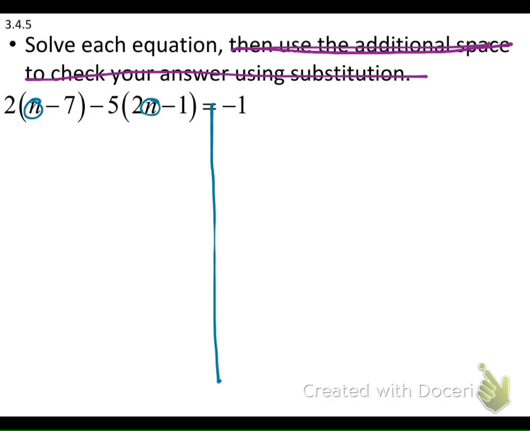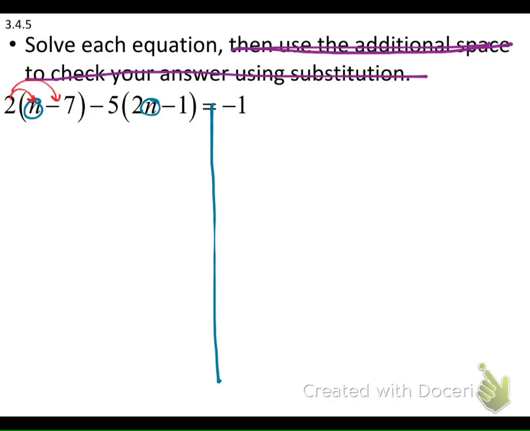So, Kiara, what am I going to distribute here? With the first one, the 2n and the 7, and then the second one is the -5 and the 2n and the -1. Good. Nice job specifying. So in this particular equation, we're going to distribute twice. And I liked how she said the first one, because when you're doing math, you really want to work it from left to right. So we're going to start with the first problem that we can distribute, which she said was the 2n and then the 2 times the -7.